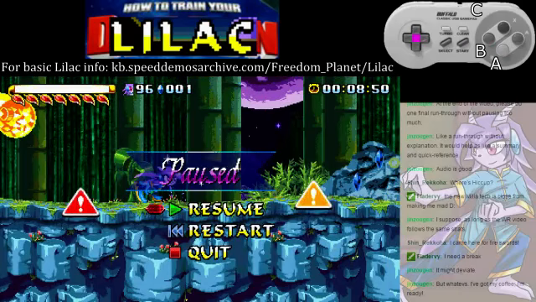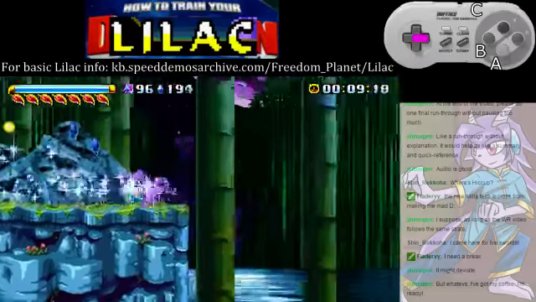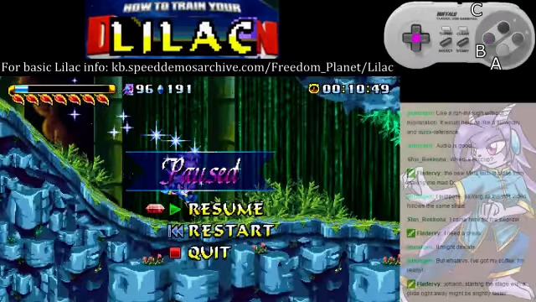See how there's two warning symbols, and the one on the right is in front of a bush in the background. It's next to a rock. You want to boost on or slightly before that bush. I boosted a little bit late there.